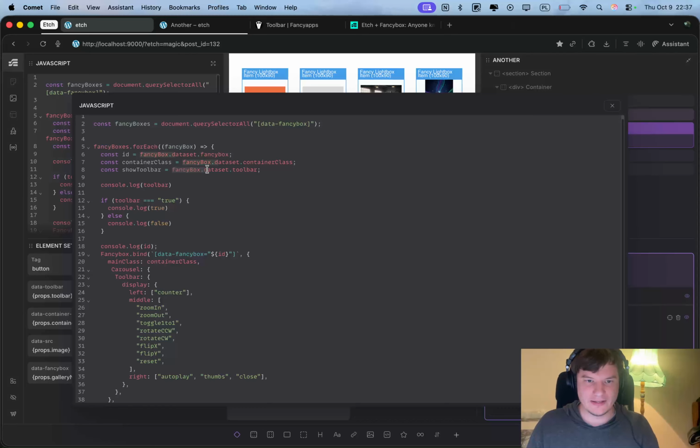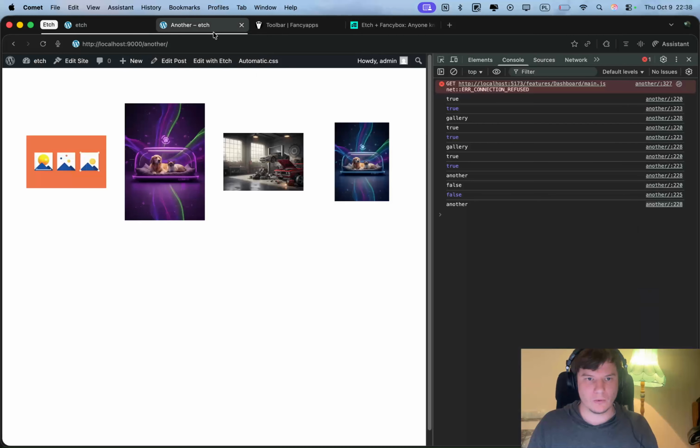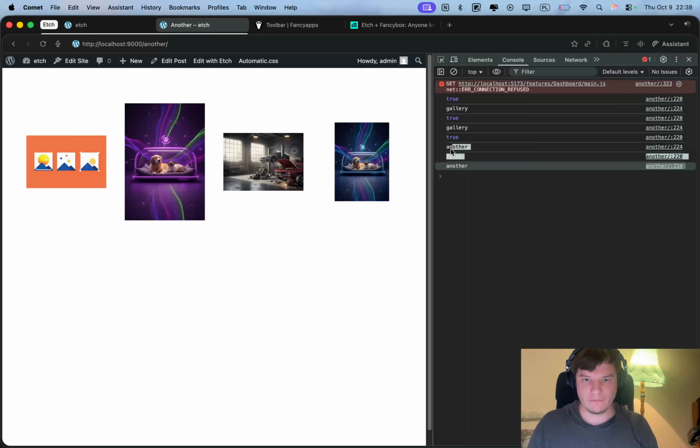So we have a Fancybox that has a toolbar equals true, and if this is true, then there's a special syntax of question mark, true, or else false. And right now, if we just console log this show toolbar Boolean value, we have false, true, true, true. So exactly what we wanted.